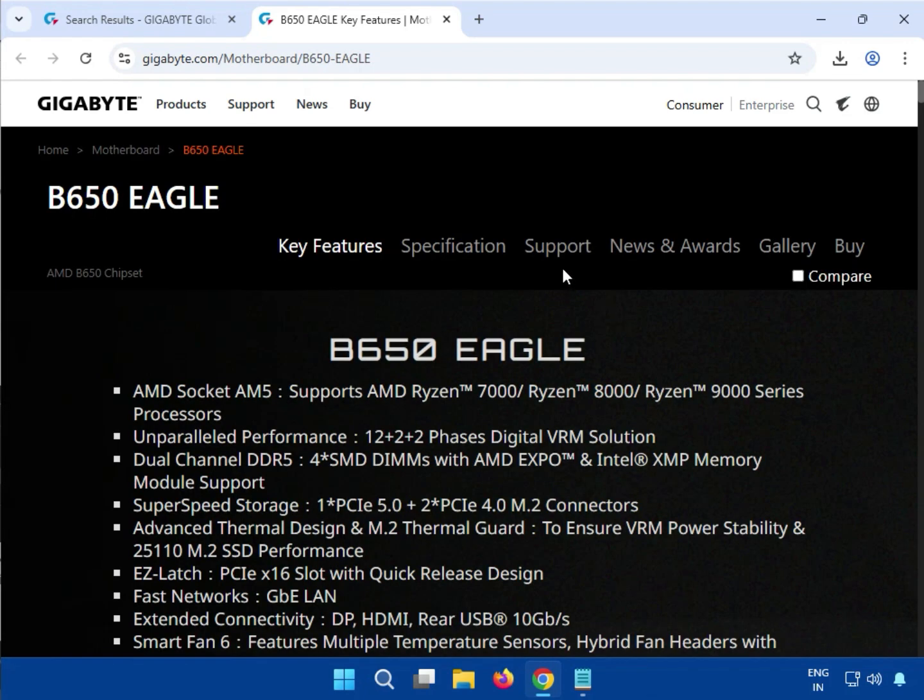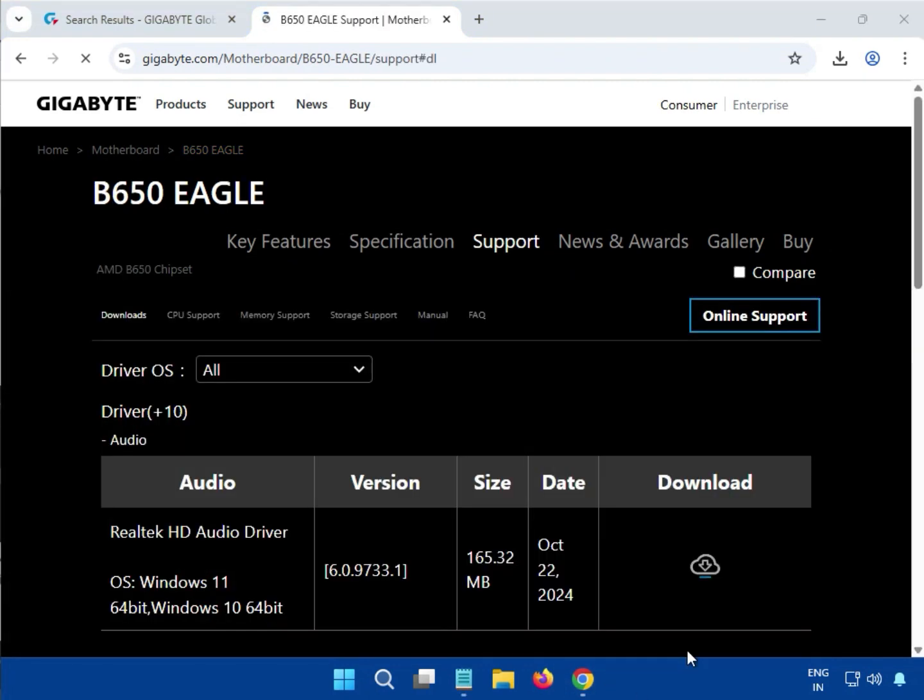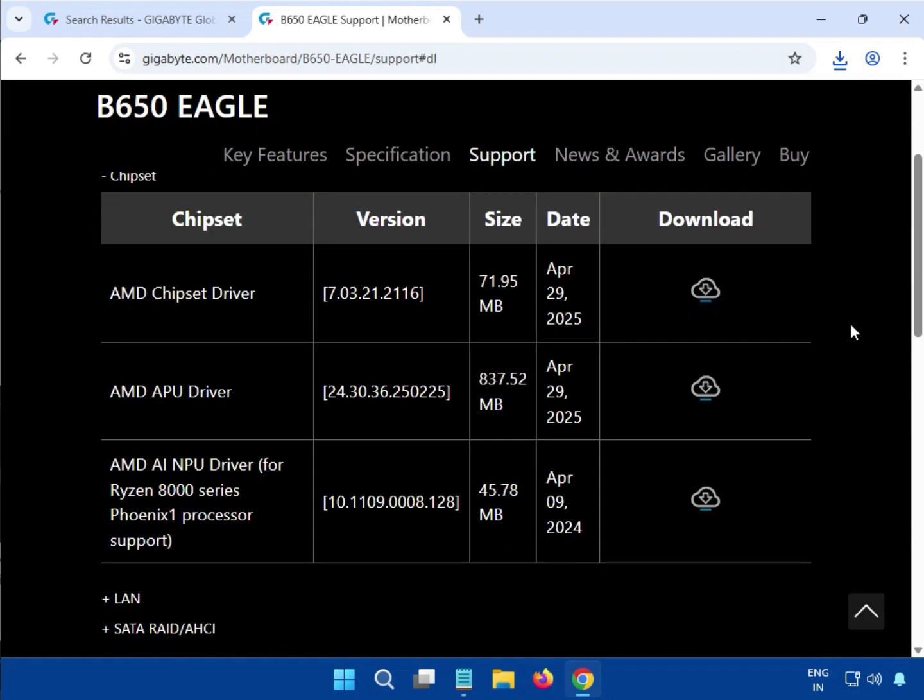Then click on support. So select your operating system. If you have any operating system, the installation process is the same.